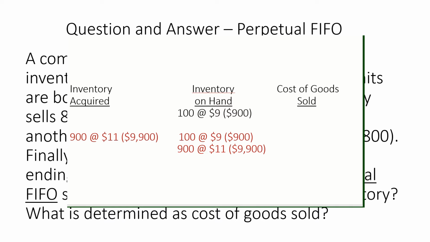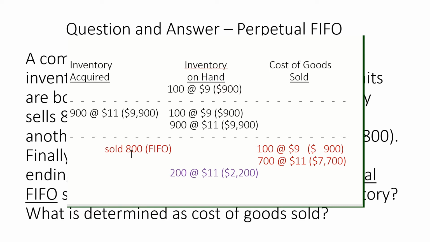They're going to sell 800 units. And in any FIFO or perpetual system, the question is, which 800 did they sell? And the answer is they don't know. That's why they're going to make an assumption. And that assumption is going to be that the first ones in are the first ones out. So since they sell 800, and this is FIFO, they're going to peel them off, which is what I say in class, from top to bottom. They're going to sell, they think, the 100 at 9 and then sell some of the next batch in this case. So let's see. Sure enough, they sell 800 units.